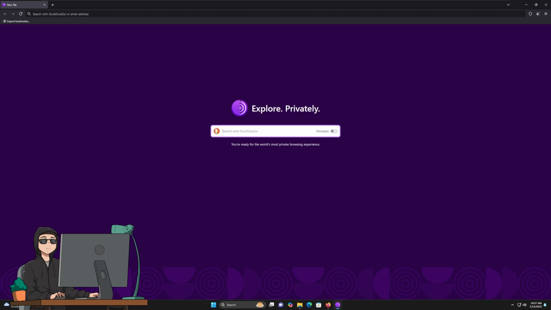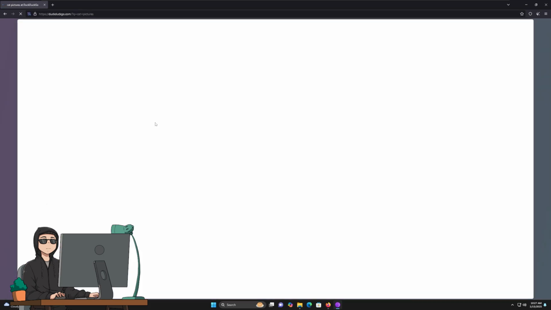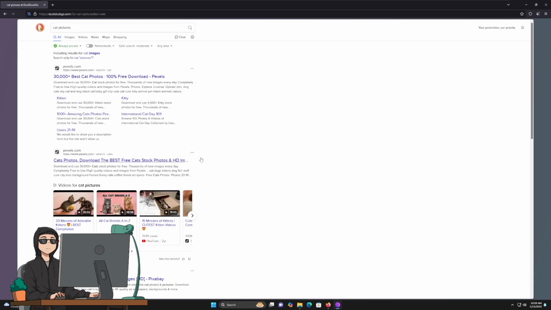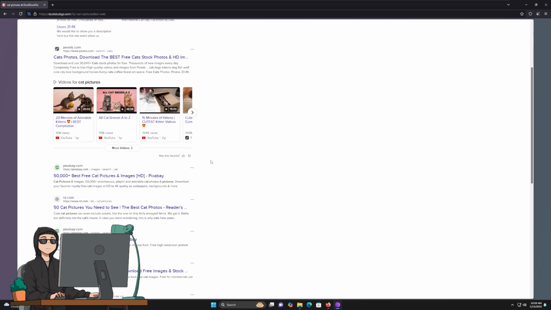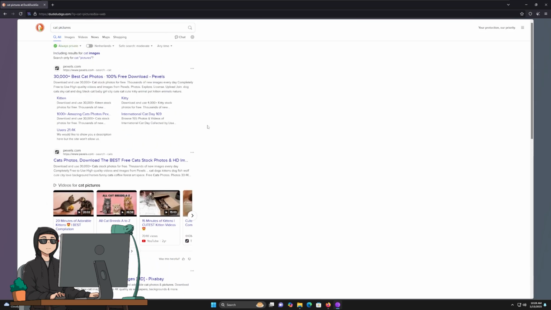Now, this is the Tor browser and the Tor proxy, remember? We're not necessarily accessing a darknet site, so we could do normal things like Google. Say we wanted cat pictures, we can search that in here. By default, the search engine is DuckDuckGo on Tor. And here we can find some cat pictures and videos. It's important to note that Tor is pretty slow, so watching things like videos or downloading things is going to be a little slower, but you are more anonymous.